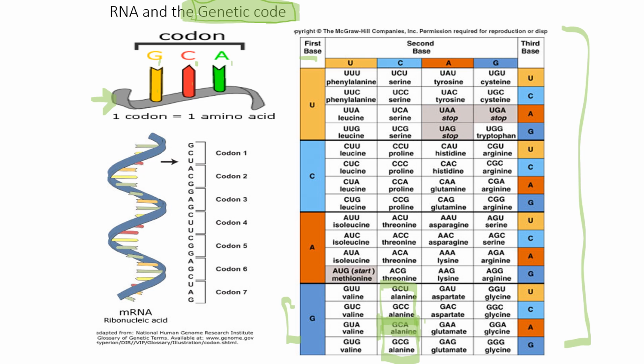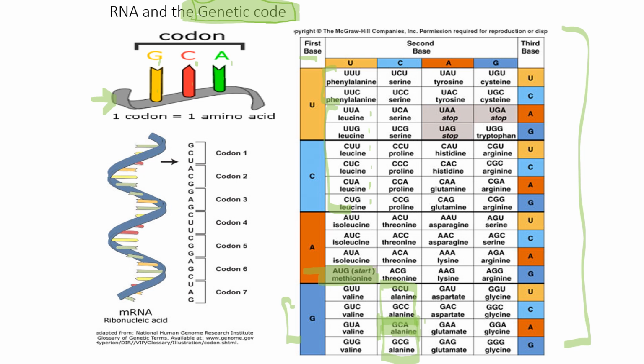This shows you all the different codons and which amino acid. You can see from here that some amino acids have more than one codon. This is leucine here. Leucine actually has 1, 2, 3, 4, 5, 6 codons. Phenylalanine has 2. So it varies a little bit. The first codon is always AUG. That's called the start codon.